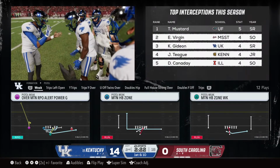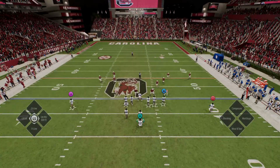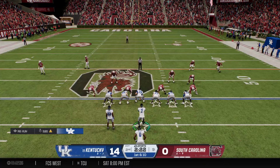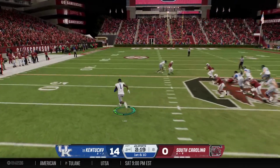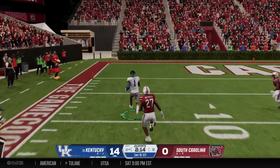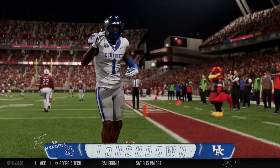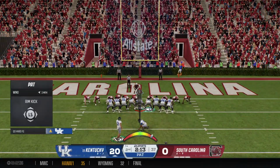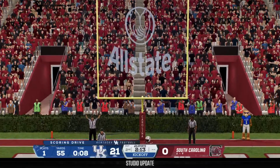Kentucky has it back, and the Big Blue offense takes the field. They've had a really productive first half so far, and they'll try to add to it here. Let's see if they can get something going here late in the half. Grabbed behind the line. It's Clark. At the 35, he's got room. Turning it on. And he just kept running, and he ran away from the crowd, and he'll take it in. Touchdown, Wildcats. How efficient have they been as they extend this lead here in Week 5?